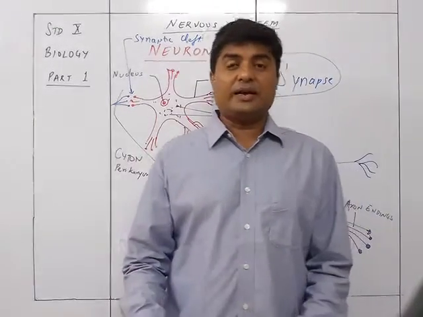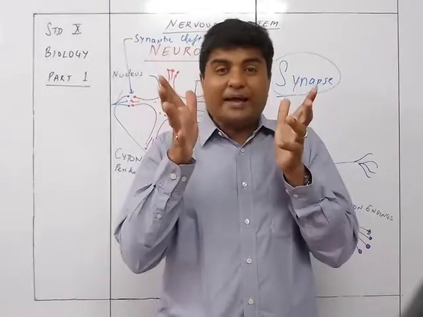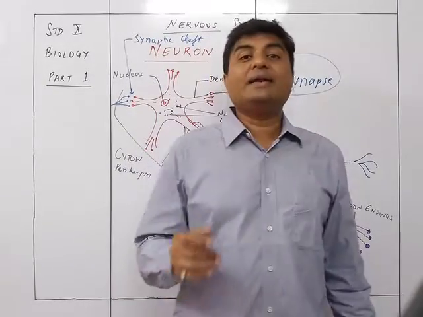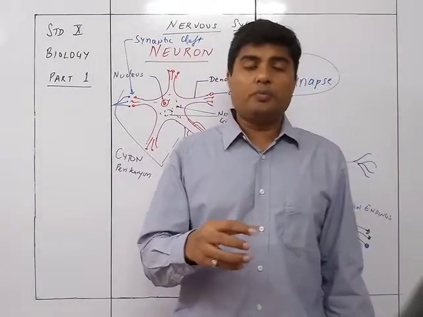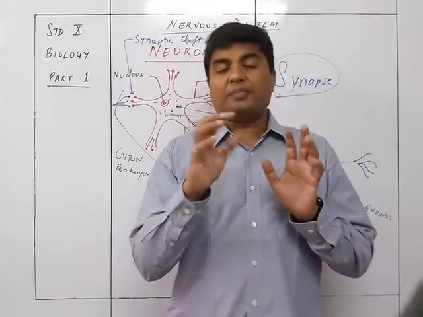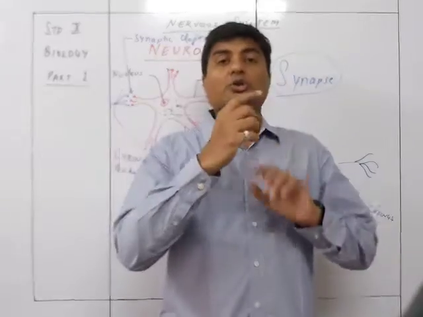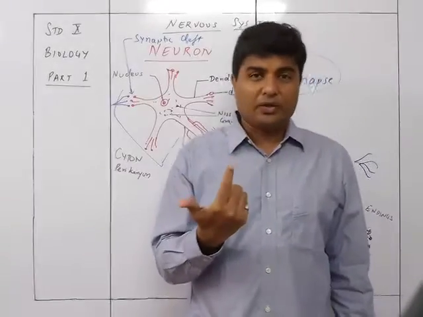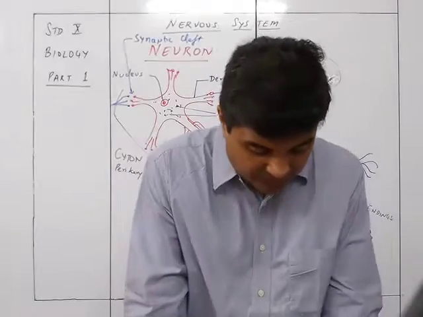Okay, the sun rays came, very bright sunlight came, so that is the stimulus. When I close my eyes or hide my eyes, that is the response to the stimulus. Somebody just throws a ball at me suddenly, then I protect my head by putting my hand in between. So what is that? That is the response to the stimulus of somebody throwing something at me. So this is how response and stimulus come into the picture.